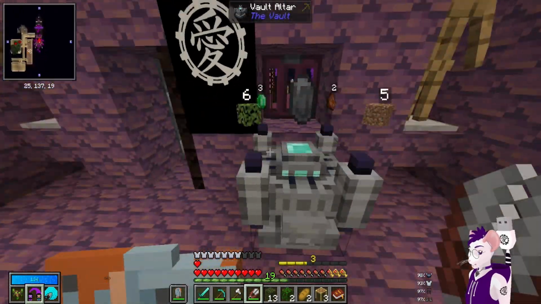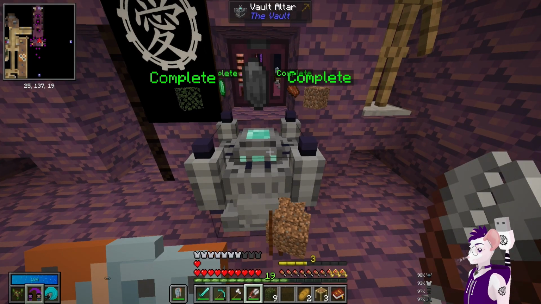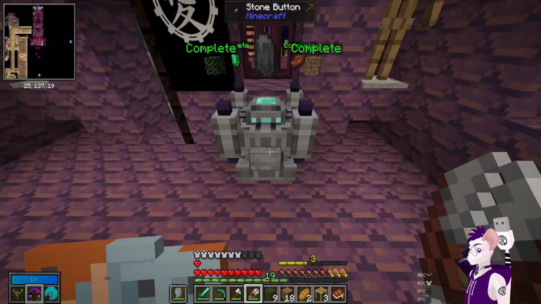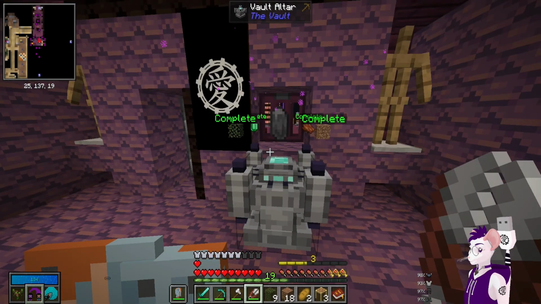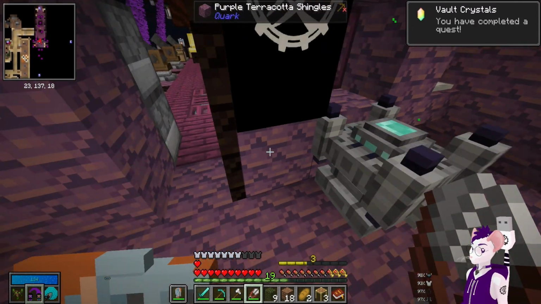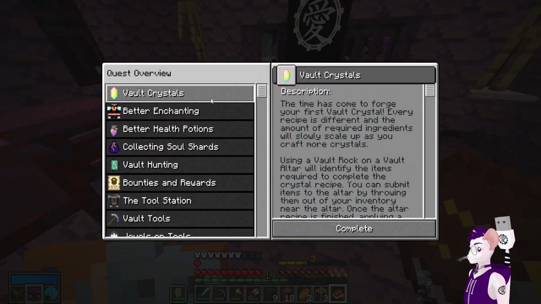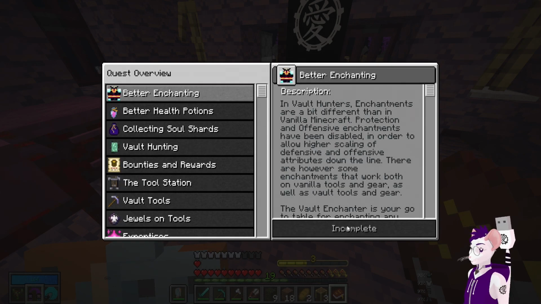Alright, so you want some leaves. We'll go this first and then that. Some dirt. There we go. That's everything. Apply the redstone signal. And our first vault crystal. Heck yeah. Now we have our first Joker box.